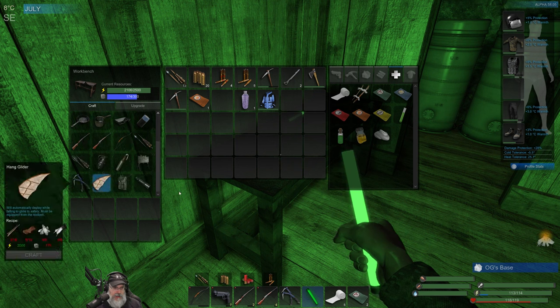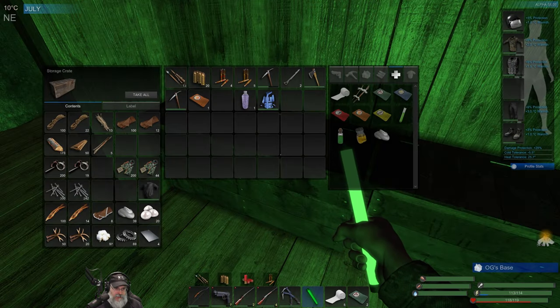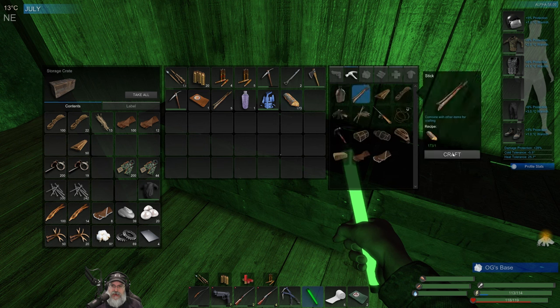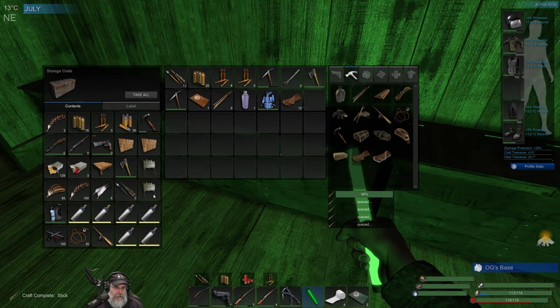We need 6 pristine feathers, 8 crystals, 12 hide, and 18 sticks. So, let's make some sticks here. We have 5, so 7, 9, 11, 13, 15, 17, and that'll be 19, but that's good enough. Okay, so we got that done. We needed some hide. I can't remember how much we needed. We'll grab these 6 pristine eagle feathers.